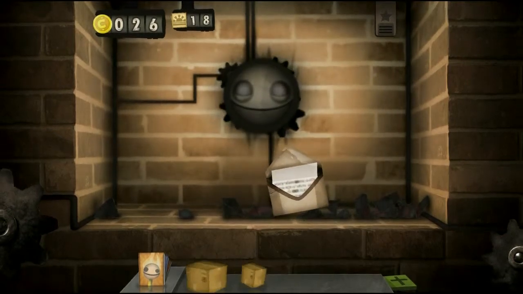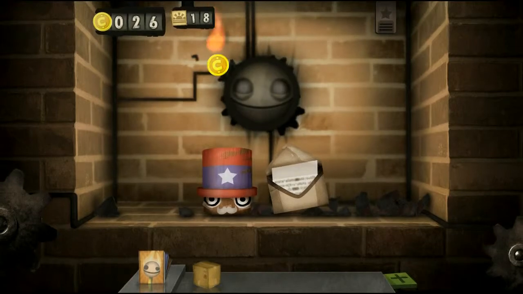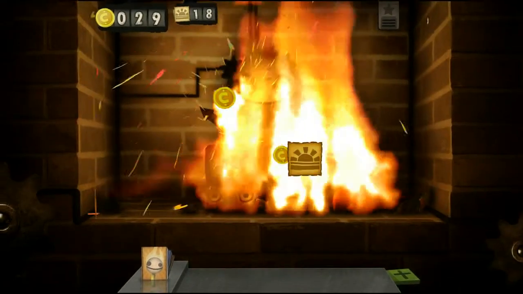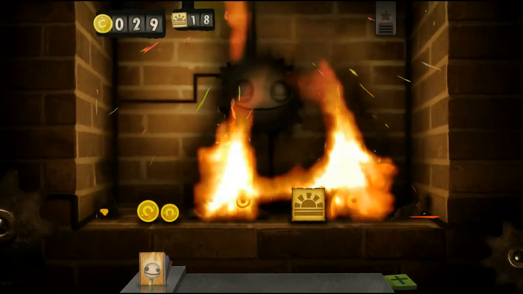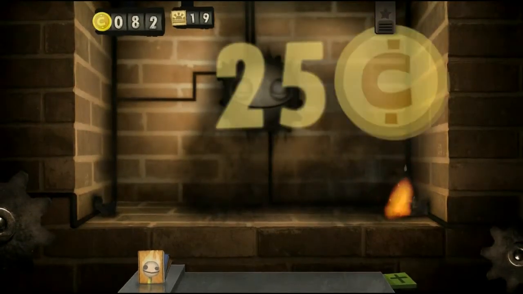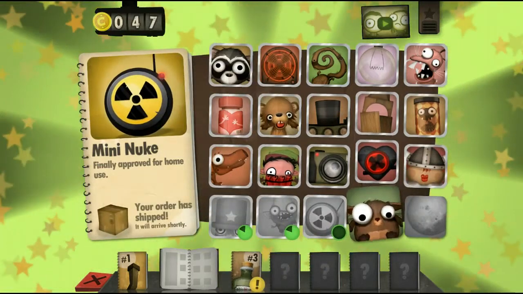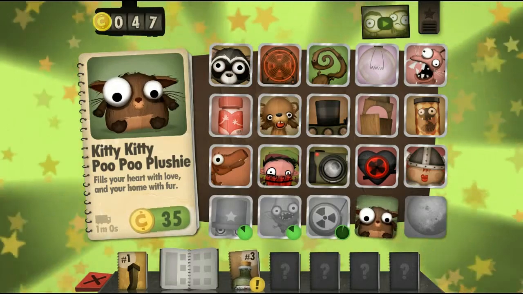Jeez. She really is a mess. Well, you're a tiny spider. I don't think I've ever seen one that tiny. Yeah! 4th of July, even though it's in August. Pop it. Alright. Mini nuke, finally approved for home use. And we have a kitty kitty poo poo plushie. Fills your heart with love and your home with fur.